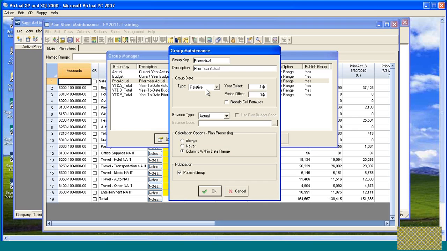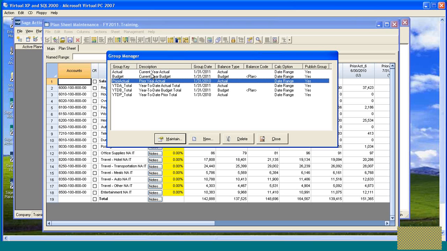So here our group key is prior actual, description is prior year actuals, the group date is relative, and the year offset is -1. Again, our plan date was set to January of 2011, so a year offset of -1 means that our group is January of 2010.